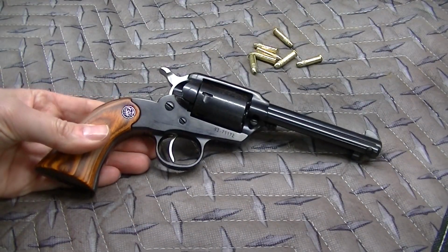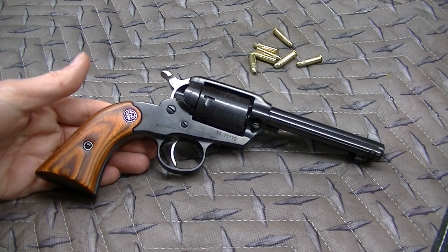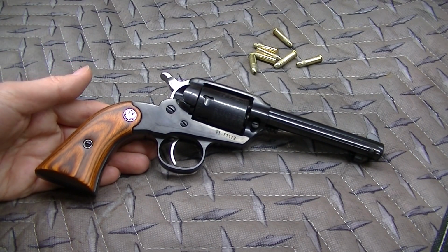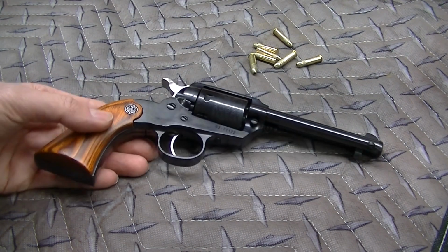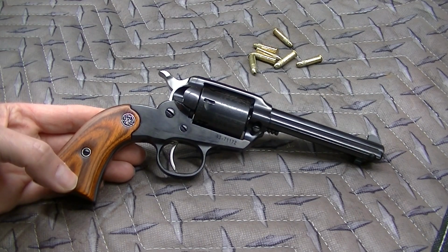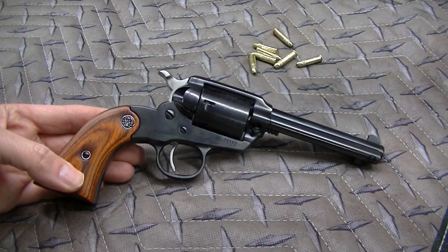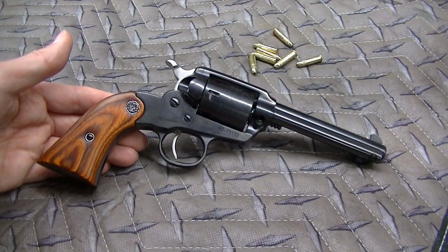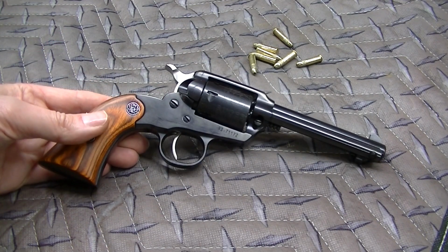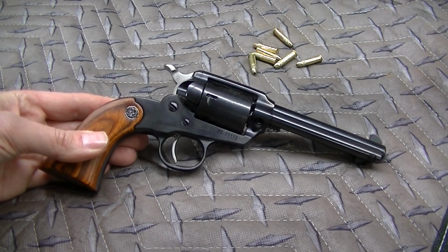But anyway, guys, I guess that's going to do it for this. There ain't much to say about it. It's just a neat little gun that I've been wanting for a really long time. Finally picked one up. I'll have some shooting video of this shortly. I'm going to try to get out to the range once it gets a little warmer and I get some time to get out there. But yeah, neat little gun, guys.